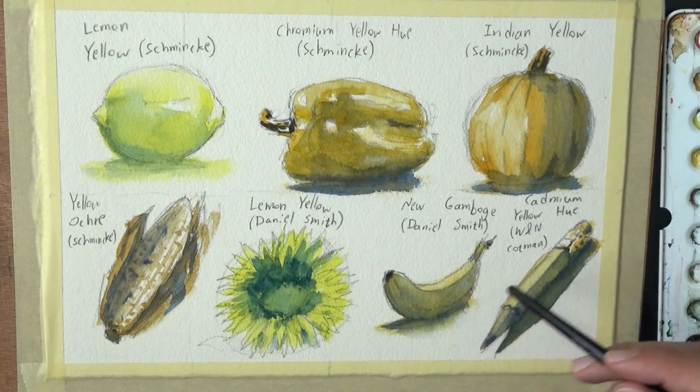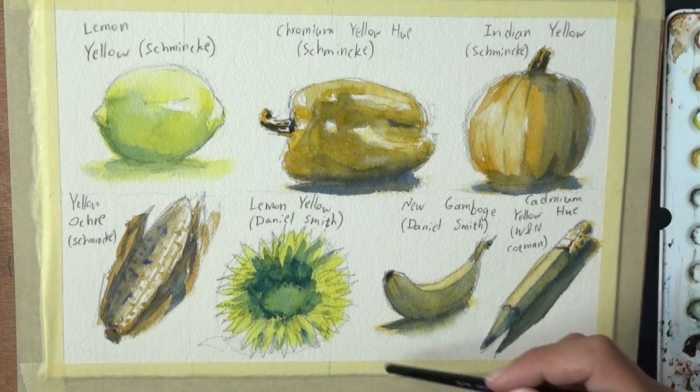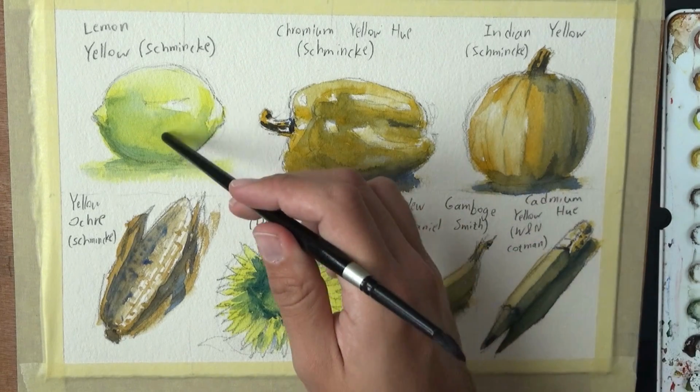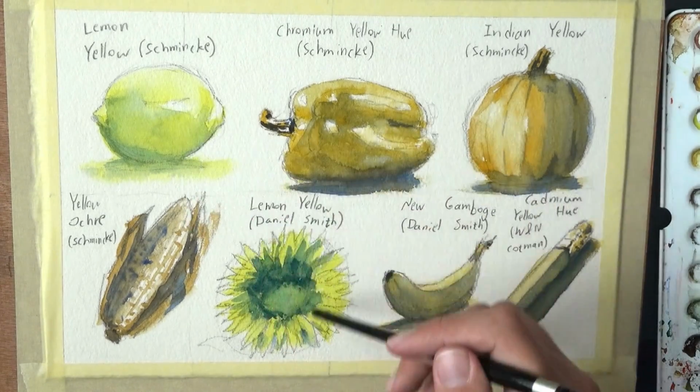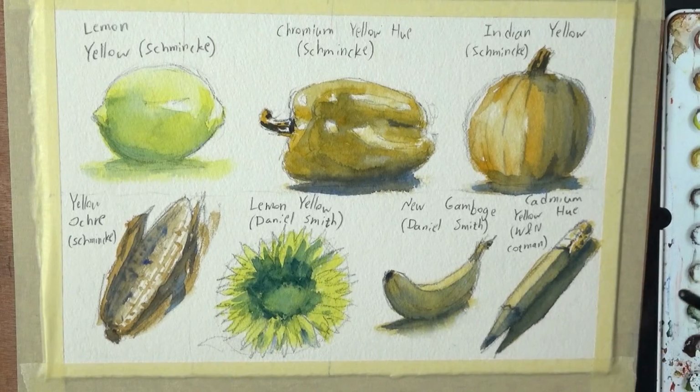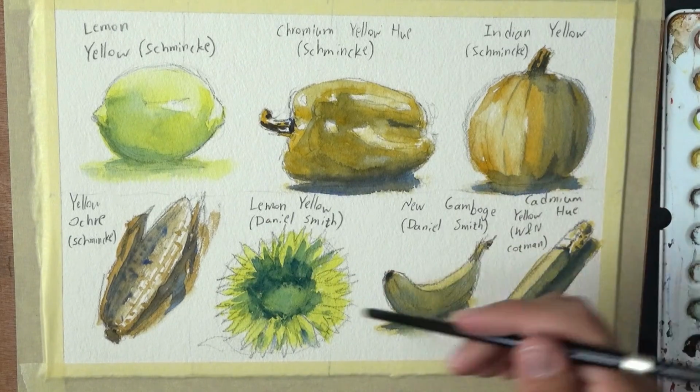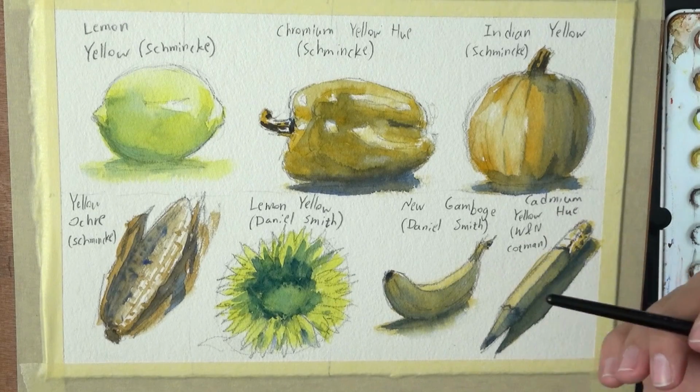So with these ones, it kind of feels like it even turned these into gray kind of paintings. This one is a very bright kind of greenish. So it's just very interesting, and I'm very pleased with this. And I think it's a great way of showcasing the different yellows. Really gives you an idea.